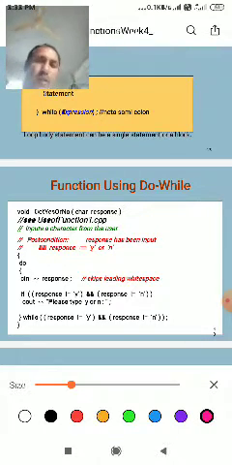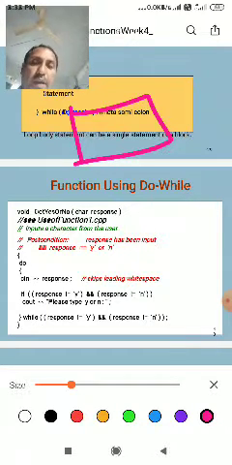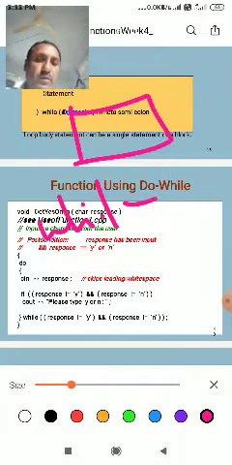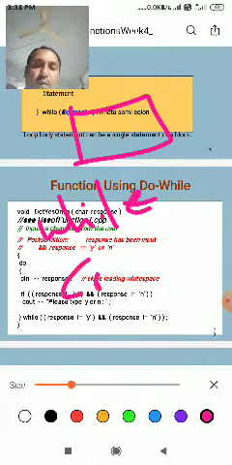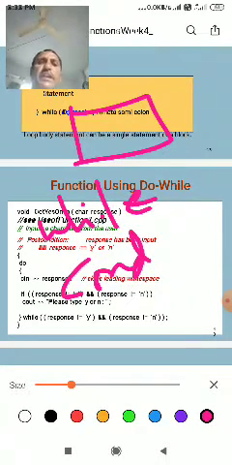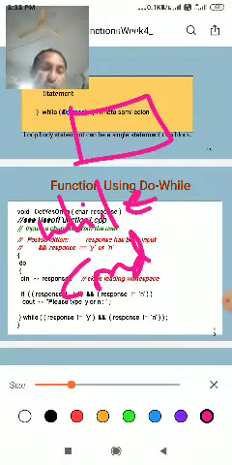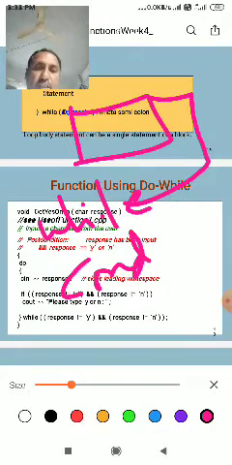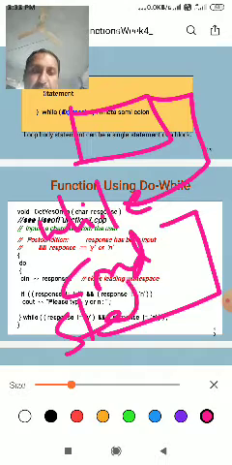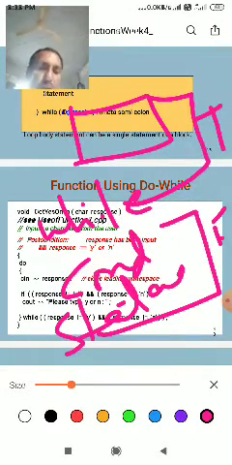Then take while condition, and go for the condition, and go next to the statement. If the condition is true, it keeps executing; if it is false, it stops.